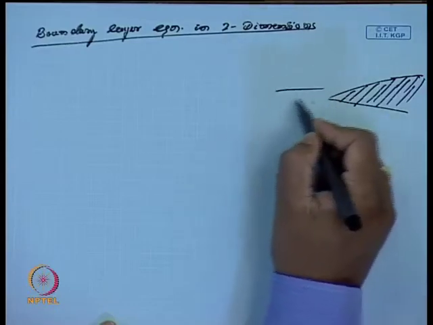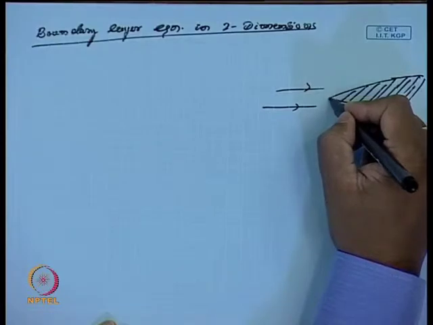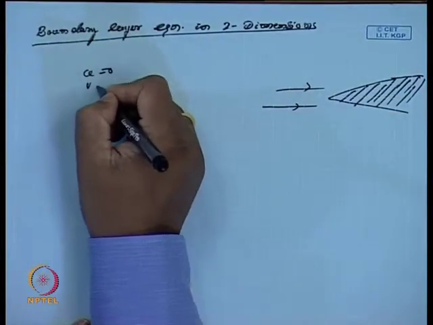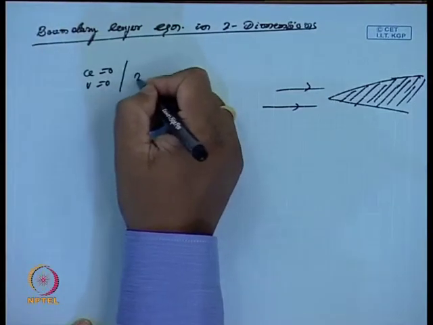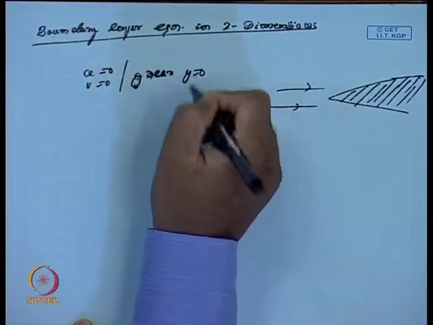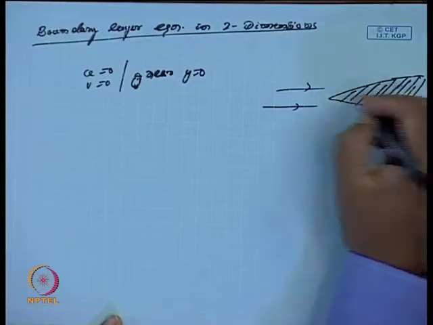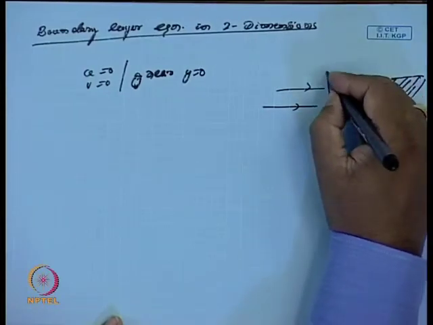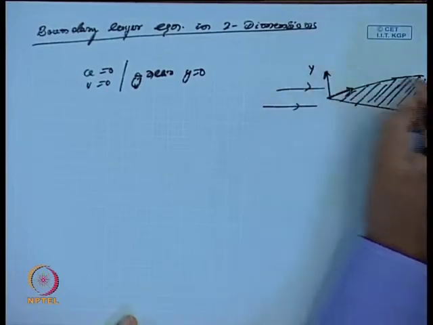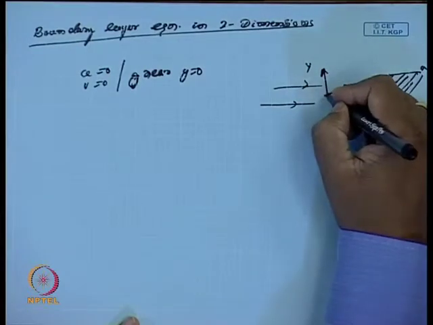There is a fluid which will be flowing, and then what will happen? As I say that, I assume that u is equal to 0, v is equal to 0 near y is equal to 0, and the x axis is along the wall boundary. So, if I say this x axis is along the boundary of the wall, this becomes my y axis, this is the x axis, and I say that here it is 0.